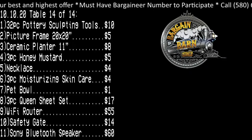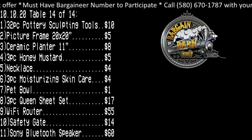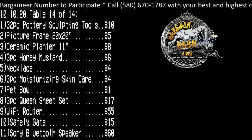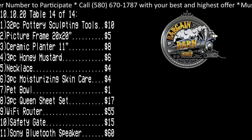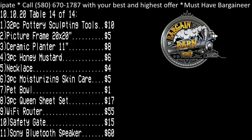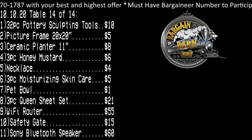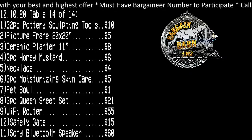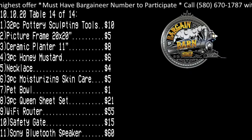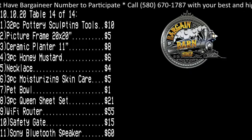All right, we're 10 on the sculpting tools, $5 on the picture frame, $8 on the ceramic planner, $6 on the honey mustard, $4 on the necklace, $5 on the skincare, $1 on the pet bowl, $21 on the sheets, $55 on the router, $15 on the safety gate, and $60 on the speaker.